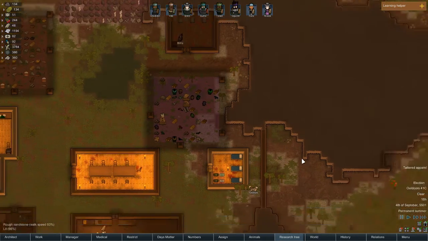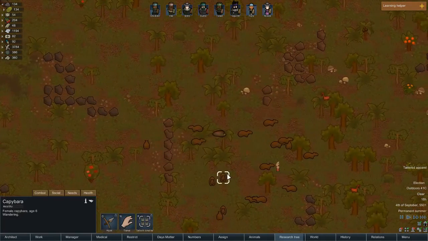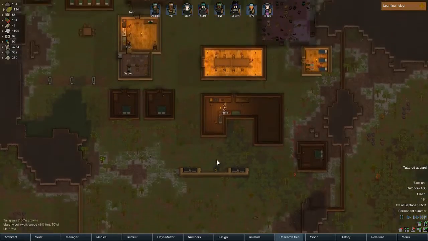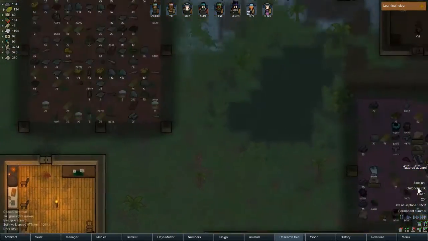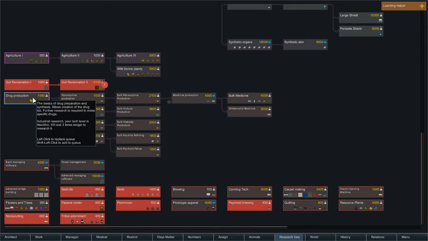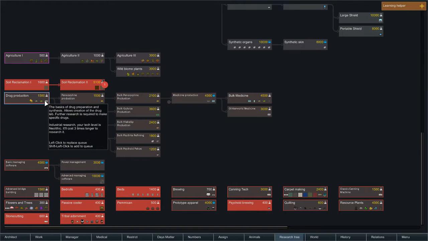I'm thinking we should do something about this. Wow, that's a lot of capybaras. Good lord, 17 capybaras. Alright, so food is solved. That's fine. Oh my god, we're so close to soil reclamation too. I want it so bad. Choke production, ibuprofen, fluids, and yeah, a drug lab.